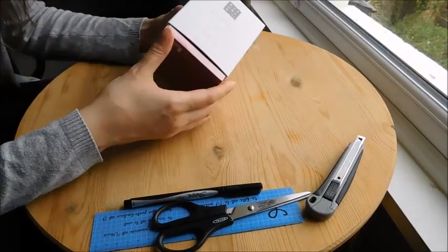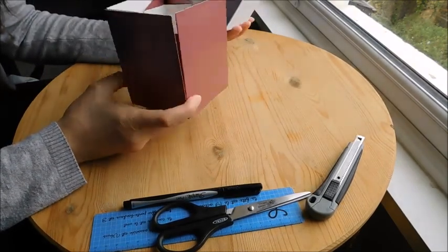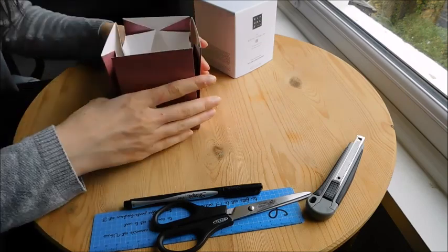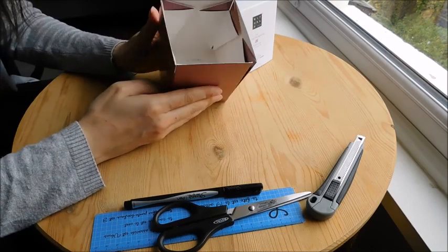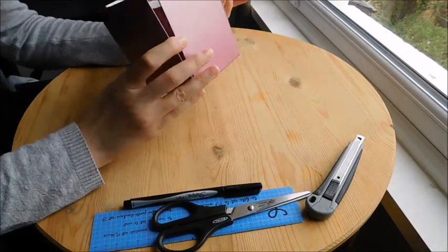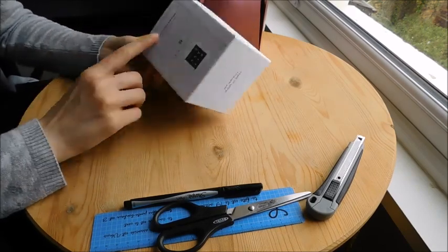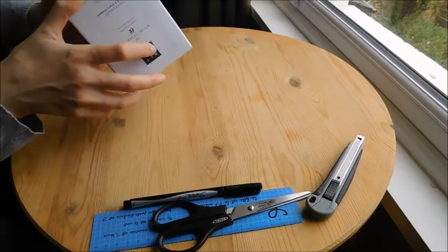Another project. I got this box from my sister. It's like one of these really, really nice smelling candles. So I thought I could actually reuse it to offer something else to someone, because it can be a candle, but it can also be cookies, it can also be anything. So I'm just gonna leave the bottom like this because I quite like this pink color, and I'm just gonna put something on top of there because, okay, this is not really the brand I want to go for, so I'm just gonna do this part.